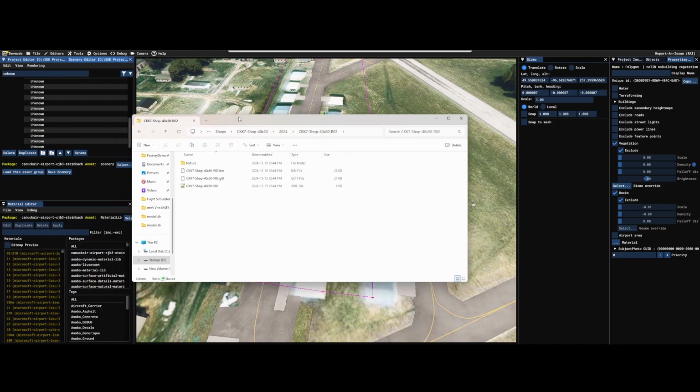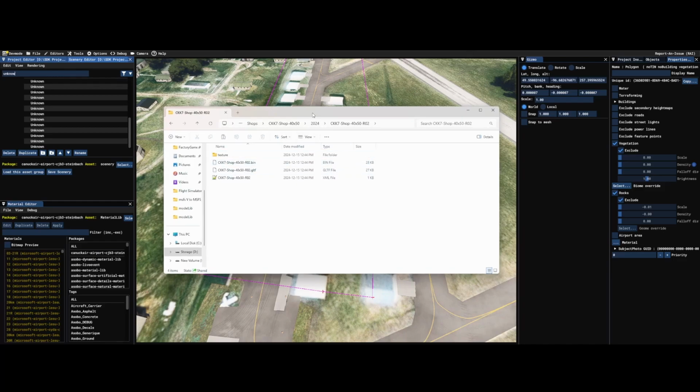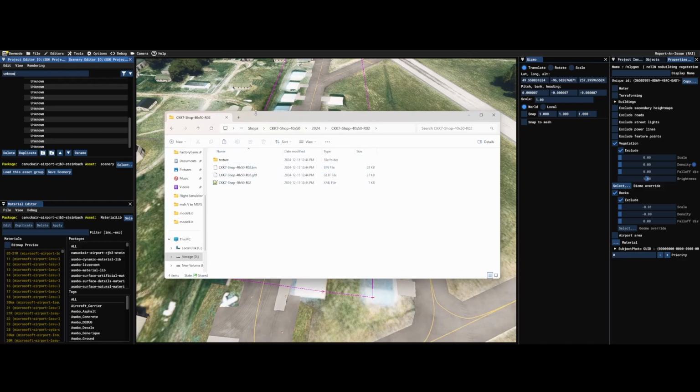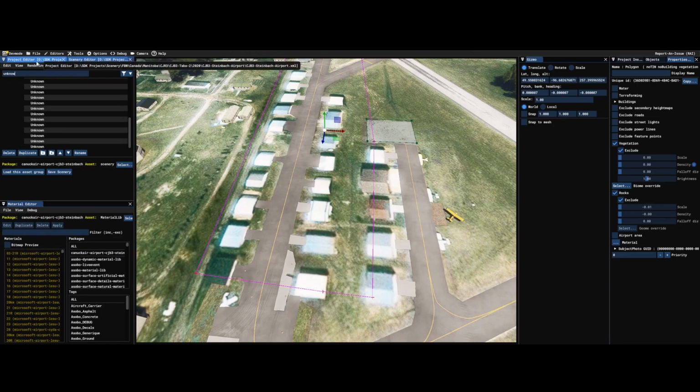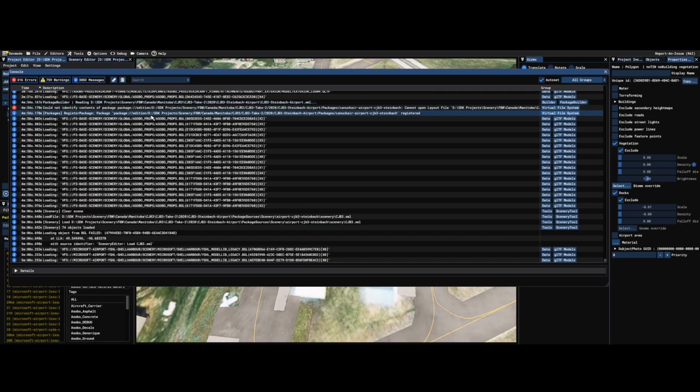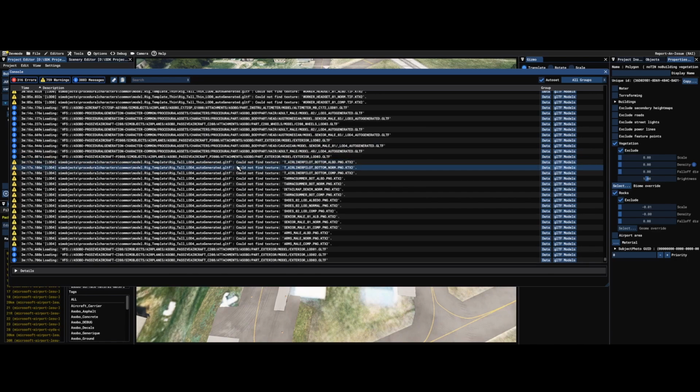So this is one of the shops that I've got down here, and it's this one right here that when we look back and we look at this error that it's showing us, that's the error in which it's no.